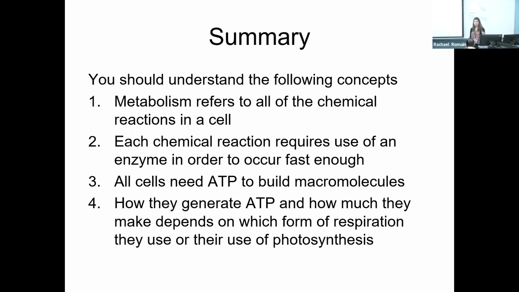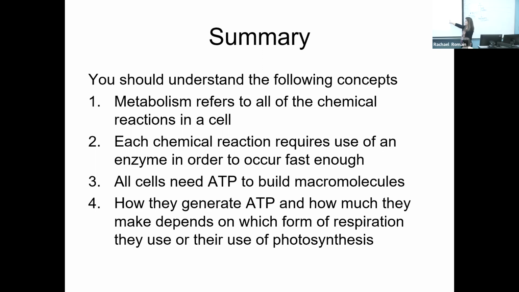In lab on Thursday, we're gonna be doing some processes looking at enzymes. We're also gonna be doing some processes looking to see if they complete fermentation or respiration, and we'll look to see what their products are that they give off. You have to have a constant supply of ATP. So going all the way through or doing fermentation and making a small amount of ATP is required by the cell because you have to have that energy molecule.